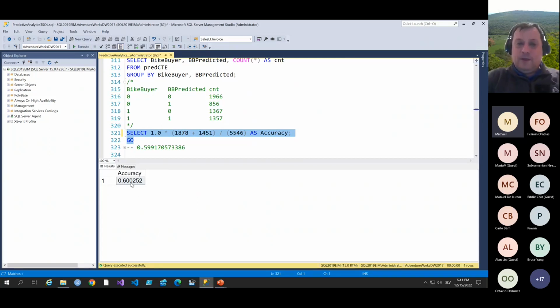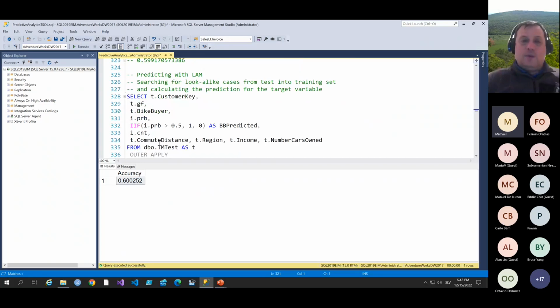This is quite a good lift considering the original distribution and considering we have only 2 input variables. Still, I'm not overly satisfied. So let's do the lookalike model. Remember, we have a training set which has a grouping factor and a non-clustered index over grouping factor and the target variable, bike buyer.